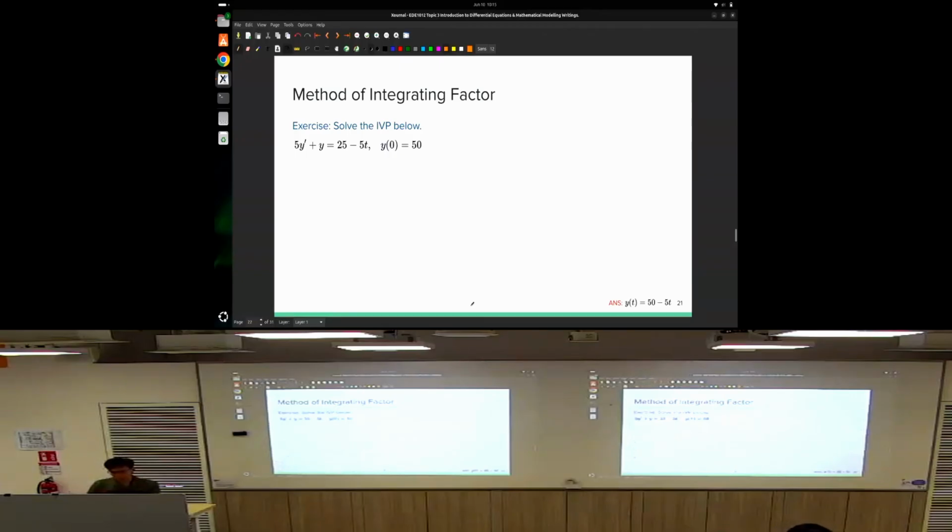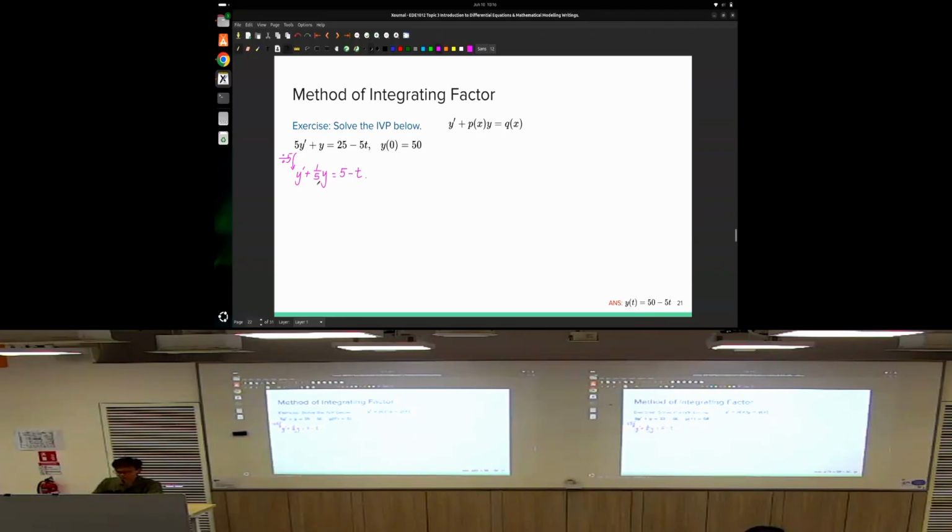Okay, this question. So I'm going to demonstrate again. Okay, now you have to be careful. The p of x happens when this is a y prime. So if this is not y prime standing alone, you got to make it stand alone. Okay? So which means that you should divide by 5 first, or else your p is not the correct p. So hence you get y prime plus 1 over 5 times y equals 5 minus t.